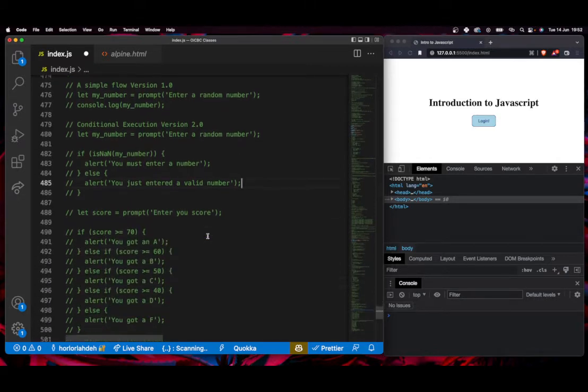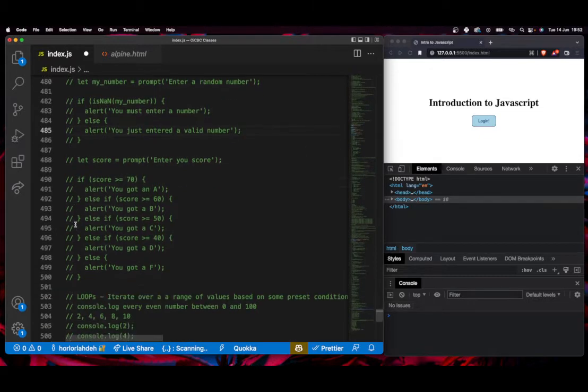Then we also went further to evaluate more than one branch. In case your program is not just a yes or no, or this or that, what if you have a case of this, that, and those? You have more than two conditions to evaluate. So we saw this small program that creates a grading system for us, where we have a score, and based on the value of the score, we decide whether the student got an A or an F. Does that make sense? Can you remember how we did all of that?